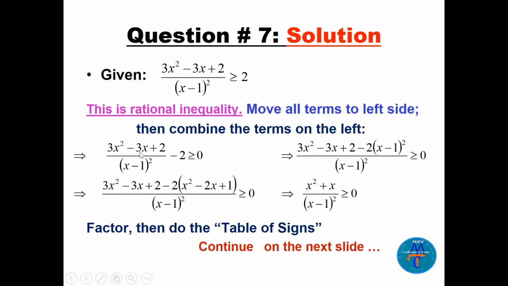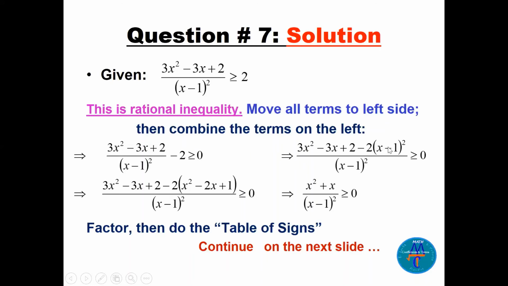Now we have to combine it. See, x minus 1 squared. So you multiply up and down here by x minus 1 squared. See, we are adding rational expressions. So there should be minus 2 bracket x minus 1 squared here, up and down. Now we leave the fraction, remember, we don't get rid of the fraction here, we leave it.